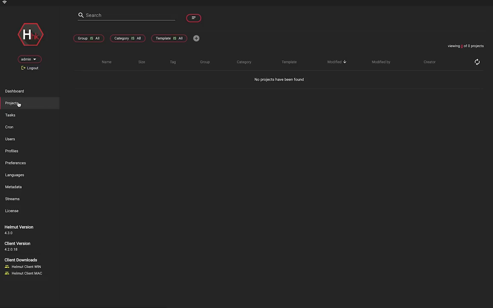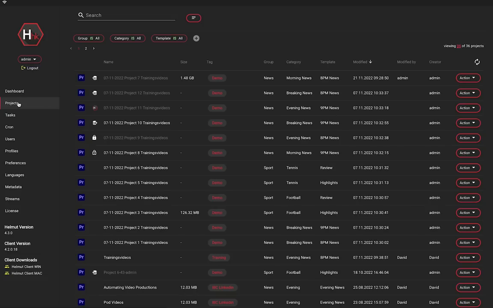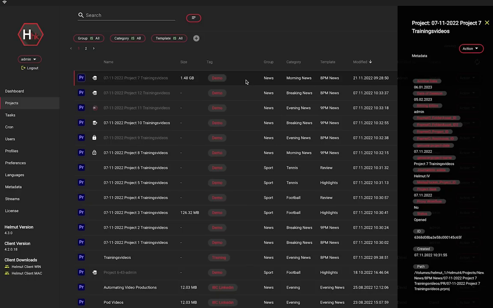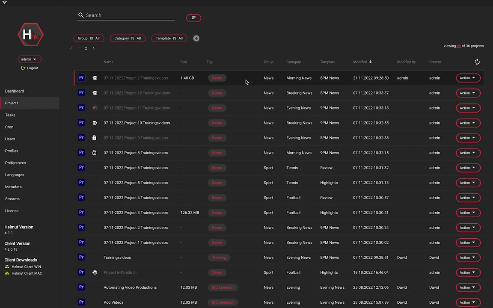The projects view will show the different projects stored inside Helmut 4, similar to what we have seen in Helmut Cosmo. Clicking on the project will however not open the project, as it may do inside other Helmut modules. Clicking on an empty space next to the name of an entry will reveal an overlay window, where additional information on this object, such as metadata or path, can be seen. This is all very similar to the projects view seen in the other modules.